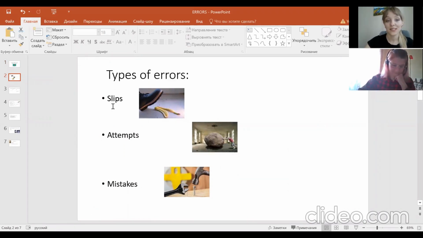So the first one is a slip, as we can see in the picture. It's just an unintended mistake, or maybe it's a mistake that students make even though they know this material, they've done lots of exercises, but still they do it. For example, my advanced student sometimes makes a mistake and says "she like it." And it's not like I have to present simple all over again. That's not like we have to study it all again now, no way. But okay, it happens.